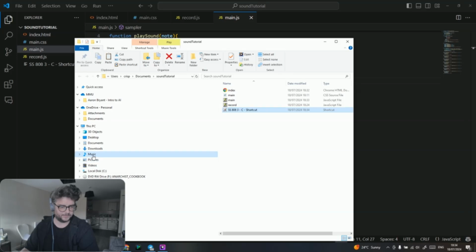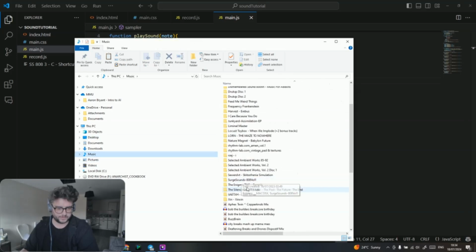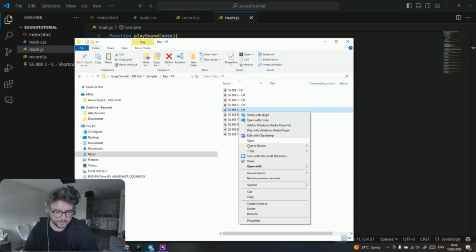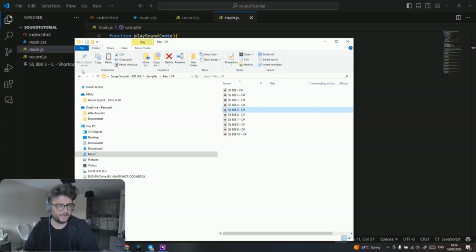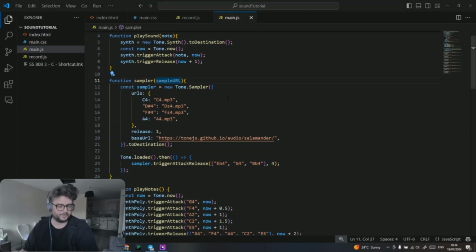Bloody hell. I do not want to do that. Let's find that one. Not that. Copy the actual file. And it should be possible, I think, to load the sound locally. Let me just open this up.